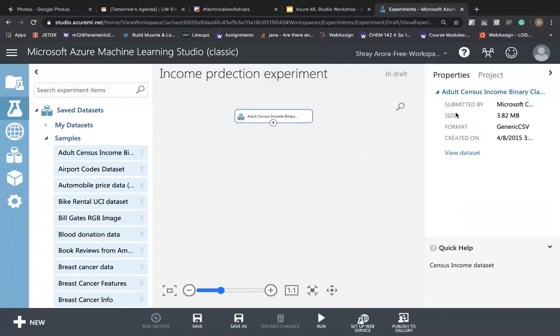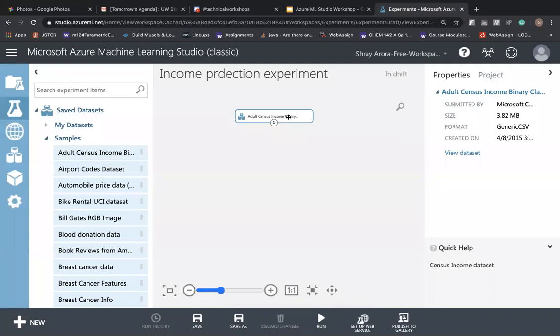Okay. All right. So now all of us have our data set, but we have no idea what's inside it. Like what does it contain? What rows does it have? Is it a clean data set? So in order to explore the data set, we do something known as visualize the data set. So what I want you guys to do next is click on this data set that you've put over here, and then right click on it.